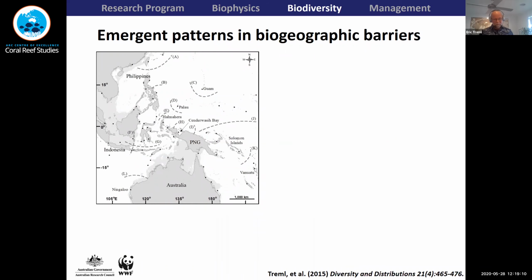So a lot of this work is inspired by papers I've read by Briggs and Bowen and Kent Carpenter and Paul Barber and others, thinking about broad scale biogeography, and just reflecting on some of the maps I was looking at and trying to figure out what role does dispersal have in developing these broad biogeographic provinces or regionalization, or dispersal barriers between islands or among sea states. So I'm thinking about the Wallace line or the marine Wallace line and things like that.